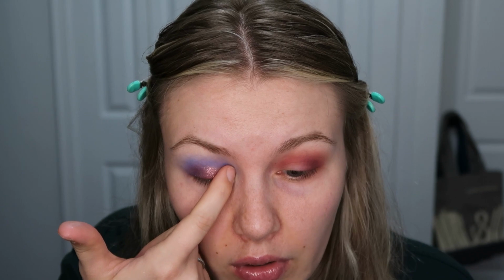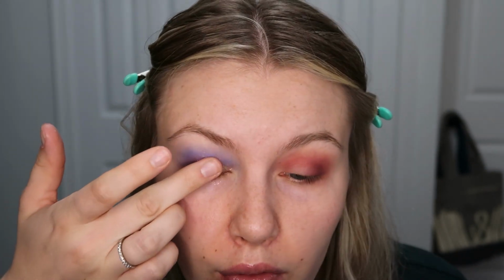You have to see them in person to fully get the effect, which stinks because I wish you could see it on the camera because it's so beautiful and cool looking. But yeah, that looks really pretty with Freesia.